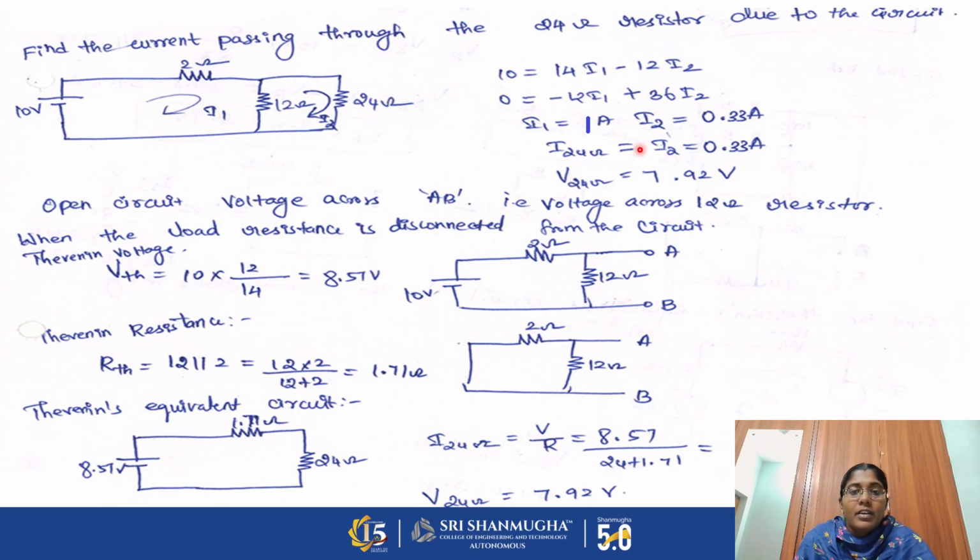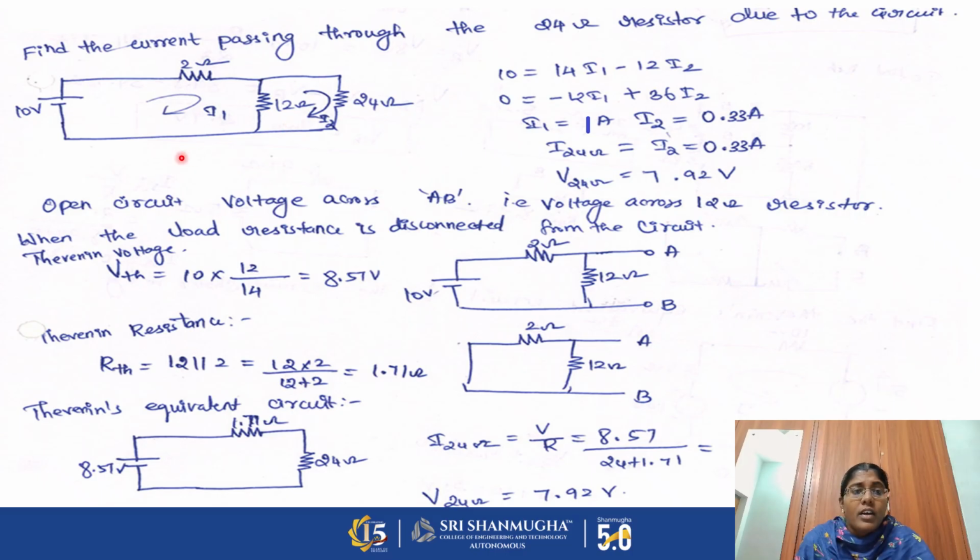And after applying the Thevenin's theorem, we can verify whether it is same or not. Here I have applied the normal mesh analysis. Here we have two meshes. So you have to apply the mesh analysis, two meshes, right? So two currents, we have to draw two mesh currents, I1 and I2.